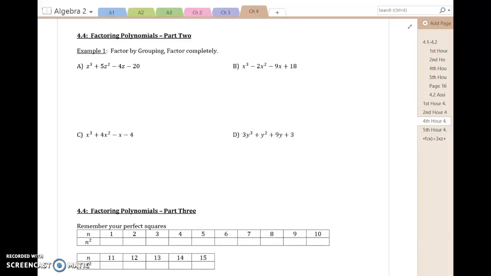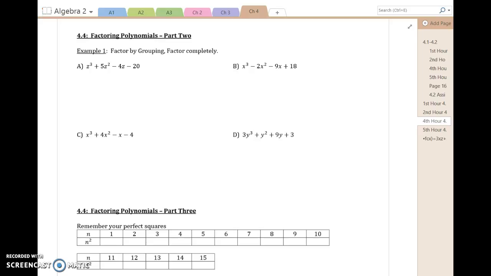Today we're going to factor by grouping, and technically this is nothing new. You've already done this. Back when we were factoring trinomials, when the a value was bigger than 1, we multiplied a times c and did stuff, and then we broke it into 4 terms. Do you remember when we broke it into 4 terms and then split it down the middle and then factored the first group, factored the second group? We've already done this, so this isn't really new.